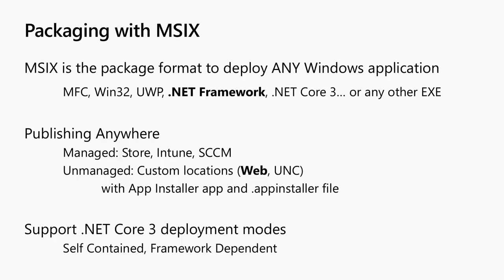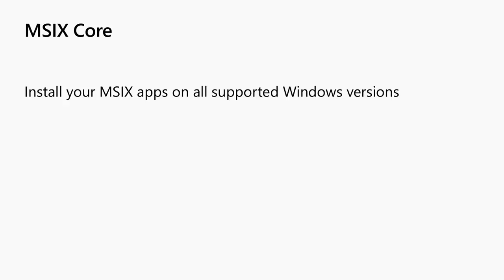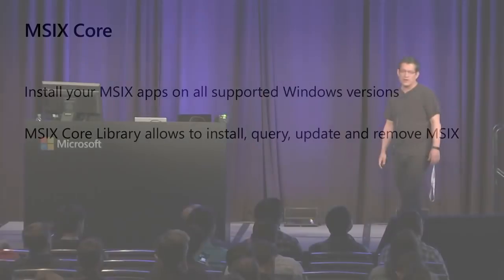And where do you install your application? Because it looks like MSIX is Windows 10 only. So luckily we have MSIX Core. This is an open SDK that we are producing on GitHub to enable MSIX packages to be deployed to all supported versions of Windows, from Win 7, Win 8, and all the versions of Windows 10.